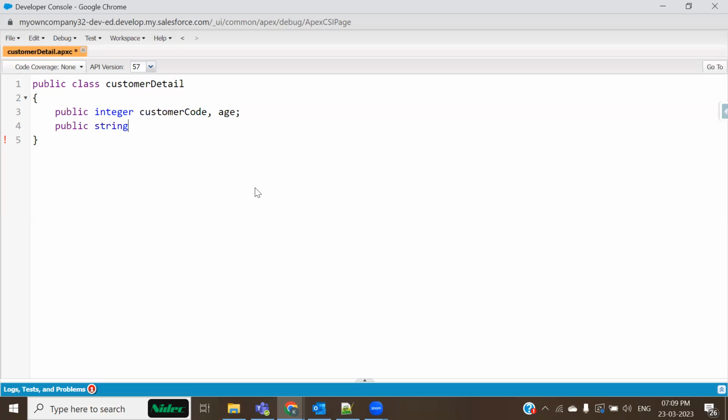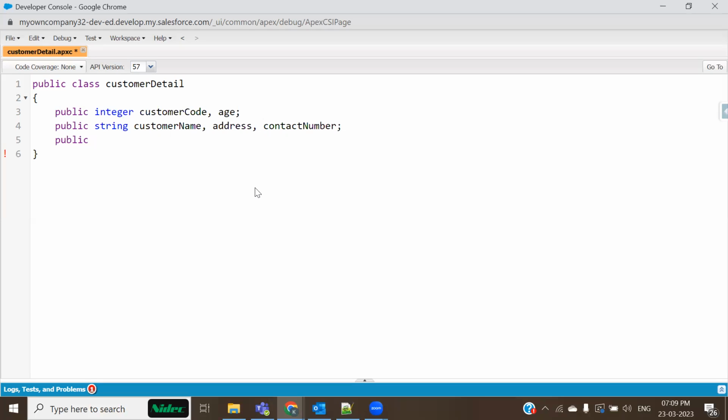For name, I could define a string variable, maybe customerName, and maybe his address, even the contact number as well, because the phone number data type in Salesforce is always a string, not a number.